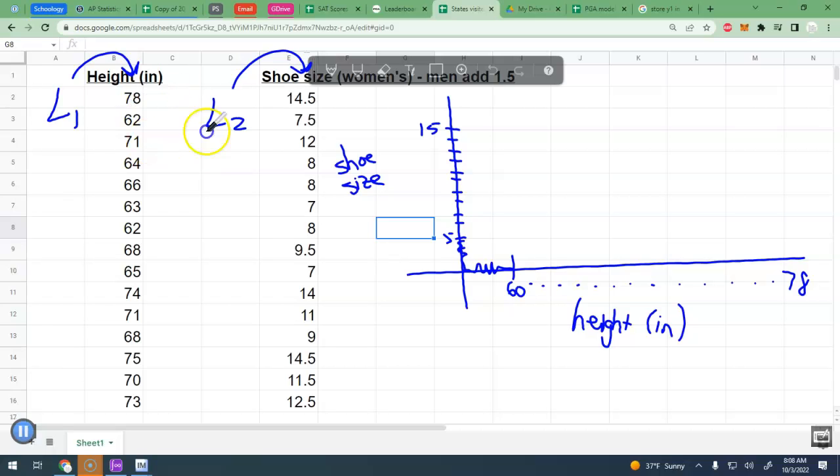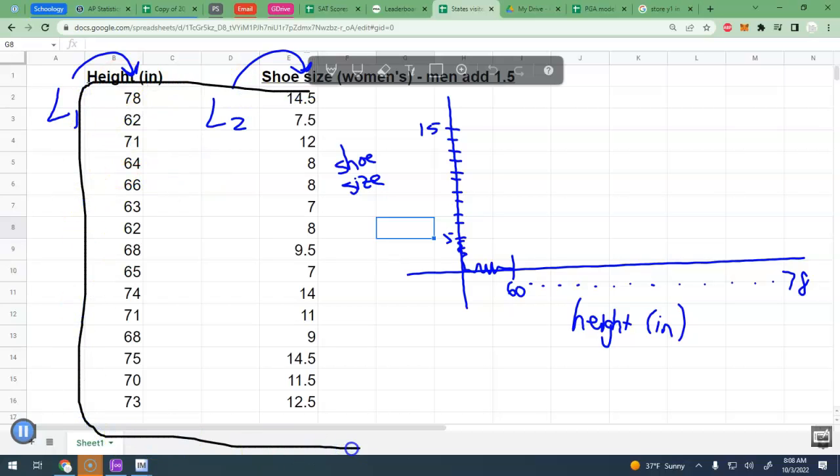We do this part first because if we come back tomorrow, put these in your calculator, and then graph, because I don't want to lose the data. This way it'll be stored in there. So the height is L1 and your shoe size is L2. And they do have to go together, like the 14.5 has to be next to the 78. That's a pair that matters. They have to stay in that order. Height is L1, shoe size is L2.